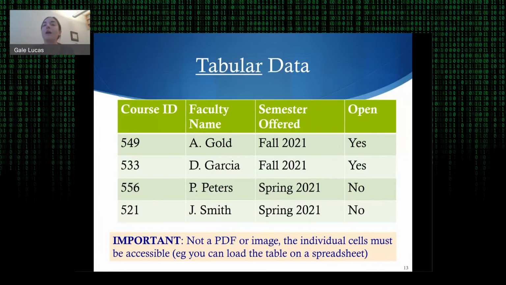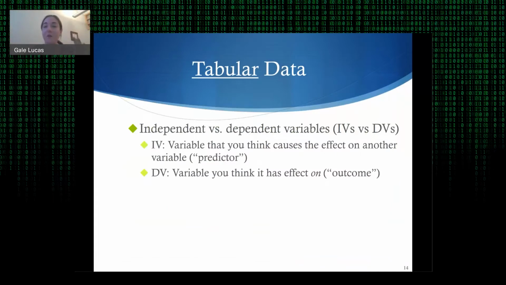Or do you have a larger data set that wasn't developed in that way? Maybe it was just a data-driven approach where you got some data, and now you're going to see what the data tells you. So in both cases, we can think of tabular data as having independent variables and dependent variables. These are terms adopted from the theory-driven top-down approach. And when we get there and talk about those analytic approaches, you'll see this terminology again. But it's a general sense that sometimes you have predictor variables, independent variables, the ones that you think are going to help you determine your outcome, and then your dependent variable, the variable that you think is your outcome.